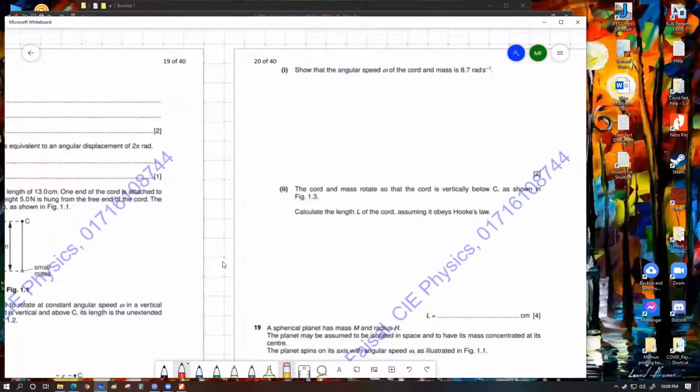We can do it for the top position. So you can choose to write for the top position, or you can choose not to write. I'm going to write centripetal force equals weight. So this is going to give me m omega square r equals mg. m and m cross out. So omega square into radius, হচ্ছে 13 centimeter, so it is 0.13, equals 9.81. এখান থেকে ওমেগা বের করে দেখো কত আসে। I'm going to do it.